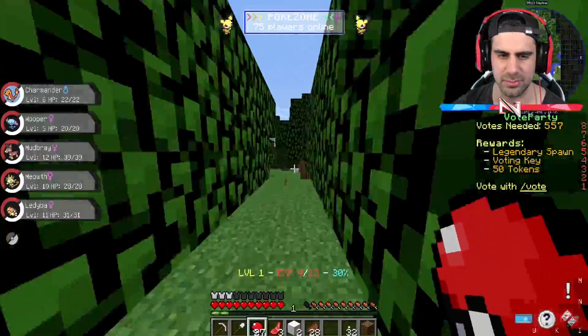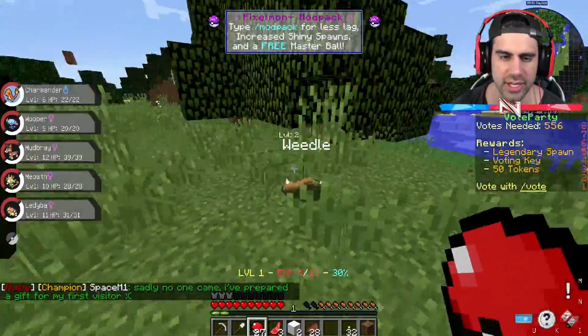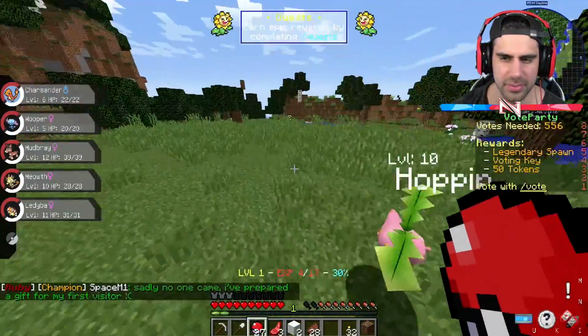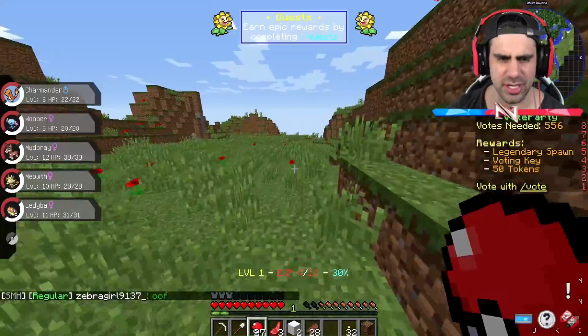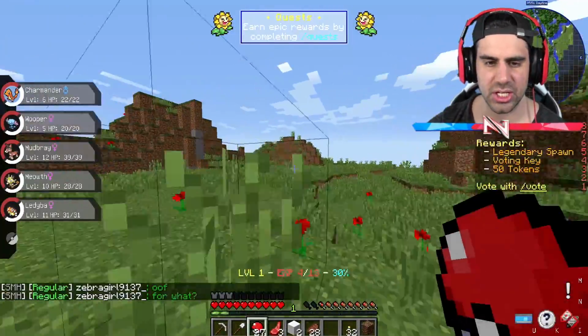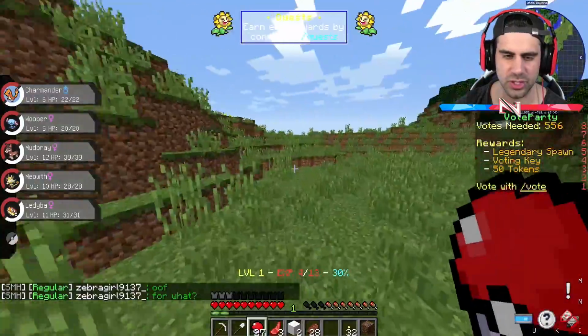Ooh, 75 people, dude. Bro, we're getting there, dude. I need everybody to come play with me. You know what I'm saying? A Weedle. All right, I don't want a Weedle. A Hoppip. Nope. Don't need a Hoppip. I'm trying to say Hoppip. All right, that's how you gotta pronounce it, dude. That's the real way to pronounce Hoppip.